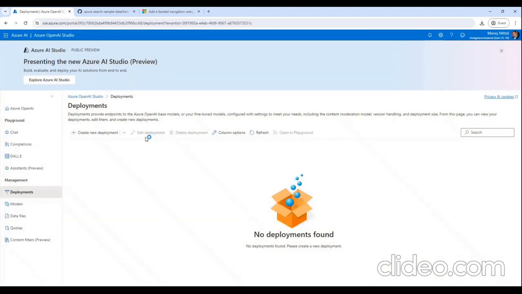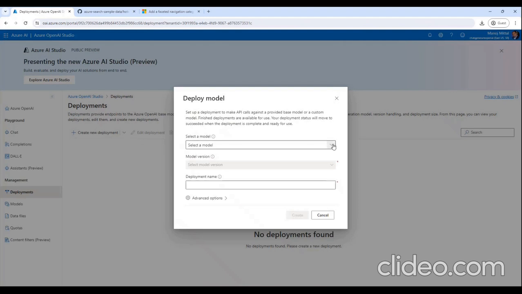The screen has appeared. Create a new deployment, select a model. We'll use GPT 3.5 Turbo. Model version is fine. Just give the name, ChatGPT.